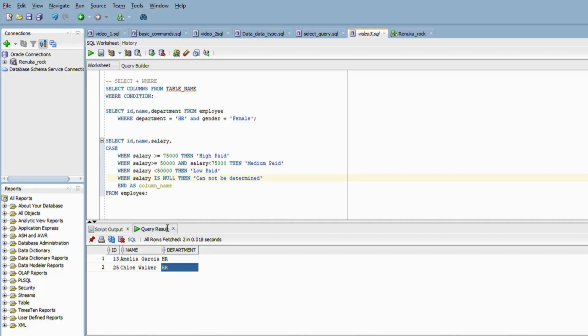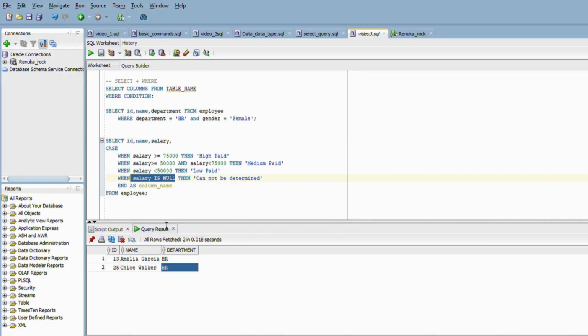Or else when. How many of you remembered else case in if-else statements? It is similar to that. When salary is null, then can't be determined. When there is a null and the salary is not inserted into the table, value is not inserted, then you will write it as can't be determined.